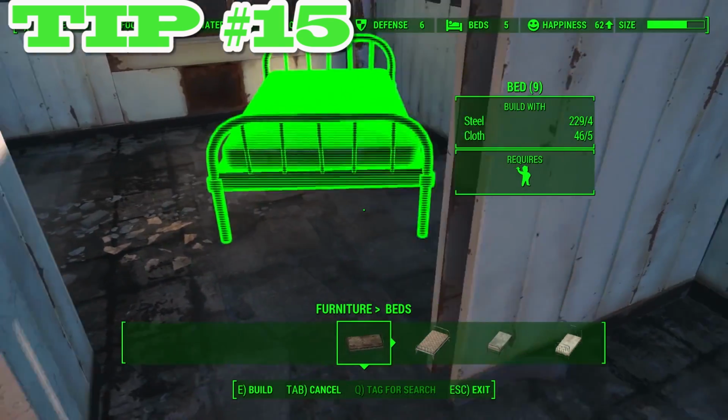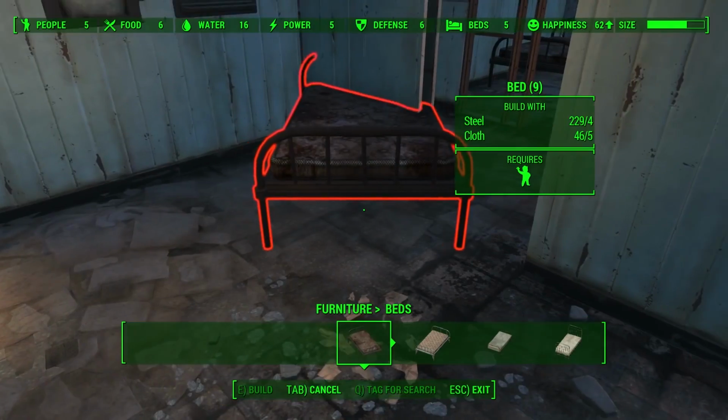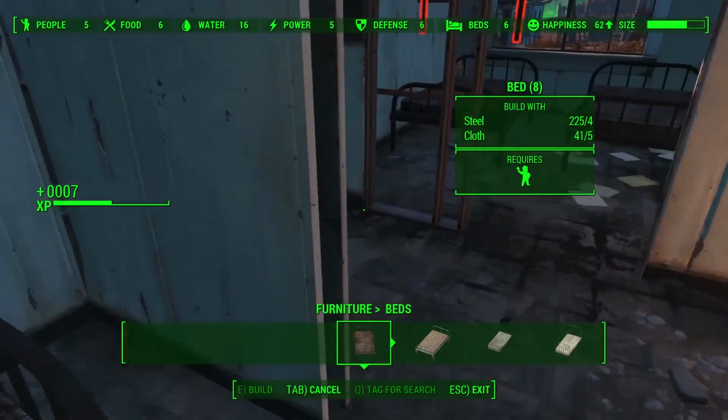Tip number 15. Each settler will automatically choose a bed when you gain control of a settlement if they are already there. To fix this, build the beds that you want in the locations that you want, enter workshop mode when they are asleep, and command them to get up and move into the right bed.